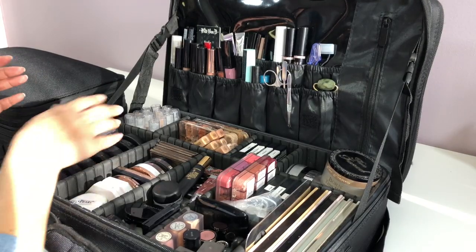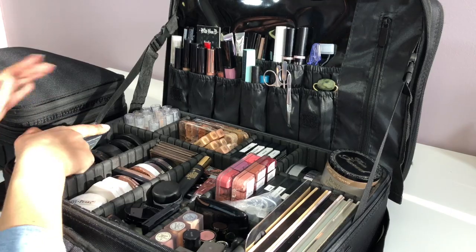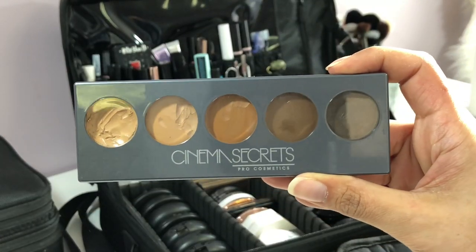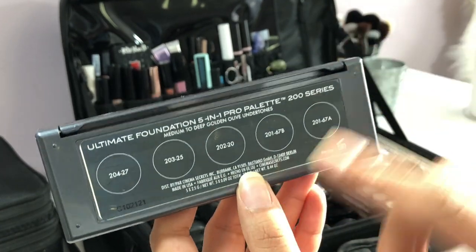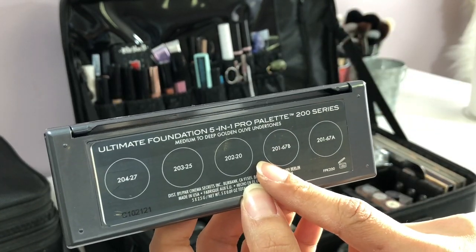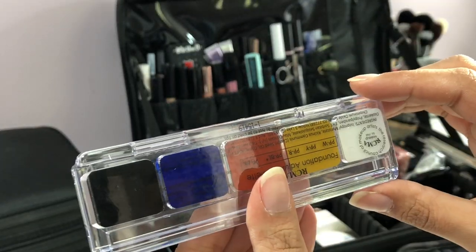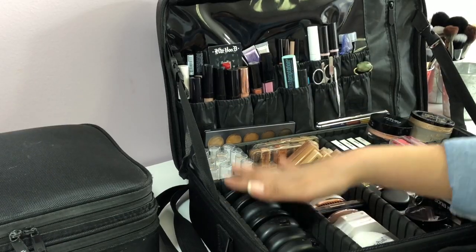Then jump over here. Oh, I missed something when I was talking about foundations. I'm so sorry, guys. So then I have the Cinema Secrets 200 Pro Series. This is the medium to deep golden olive undertones. It's RCMA foundation adjuster palette. But now let's get down to my colored powders.